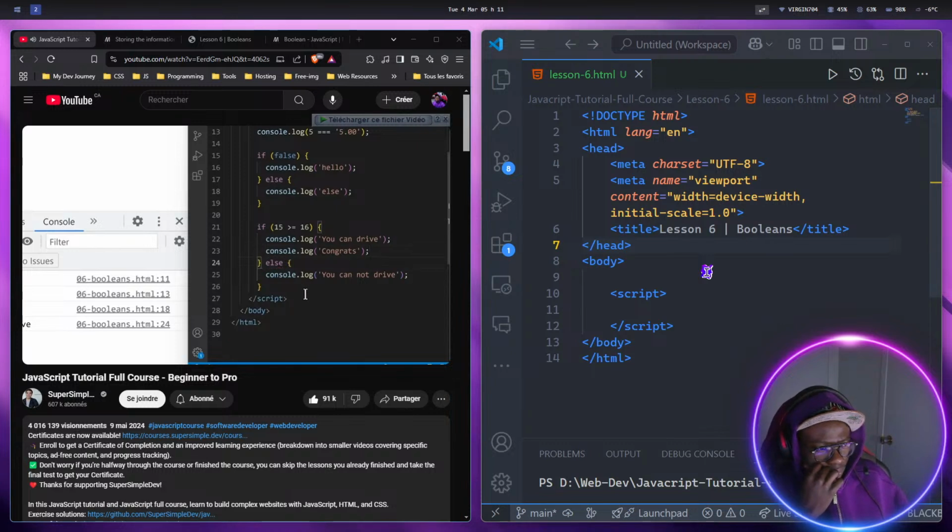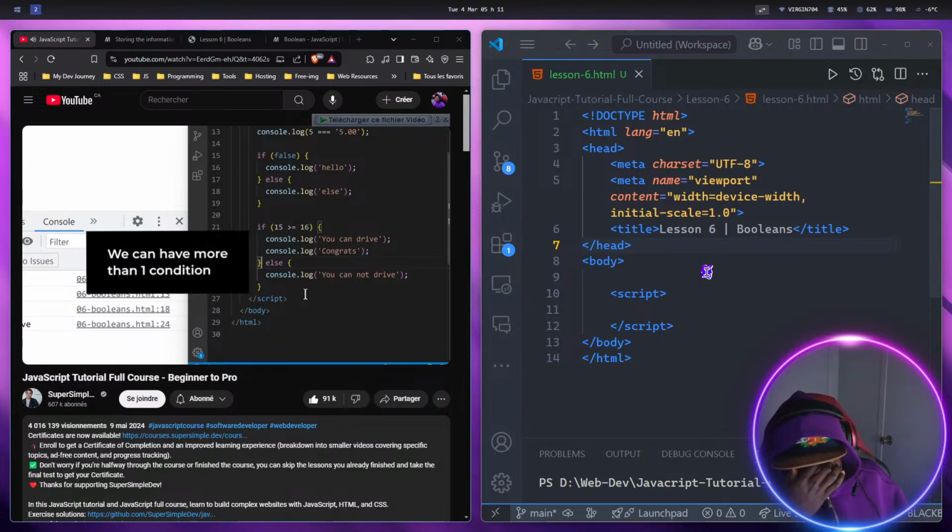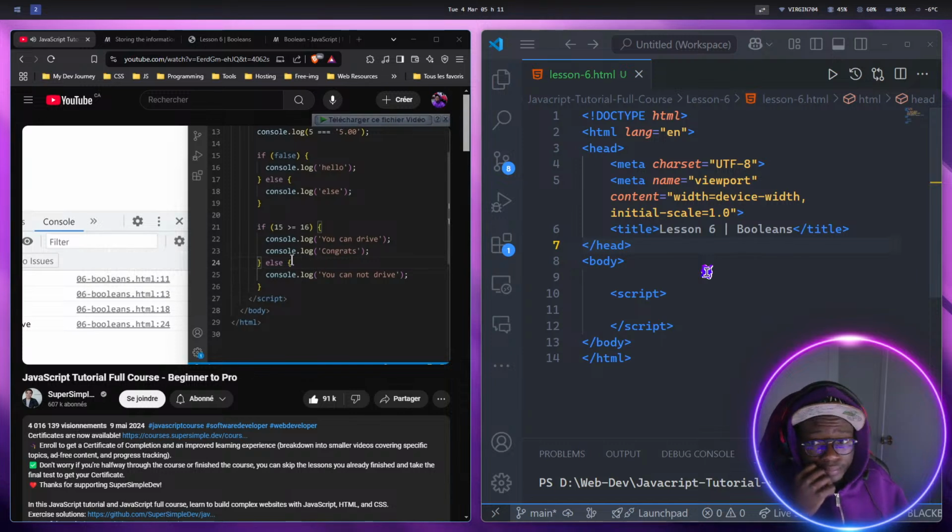Now we're going to learn another feature of if statements, which is we can have more than one condition. For example, we're going to go to the end of this if branch and type else if, and then brackets and curly brackets. Else if lets us add another branch to our if statement.